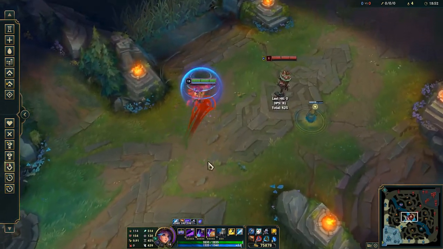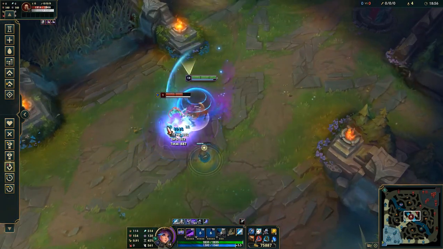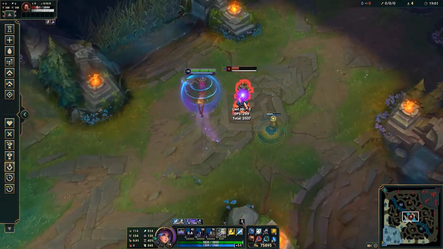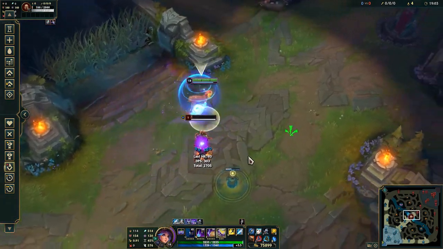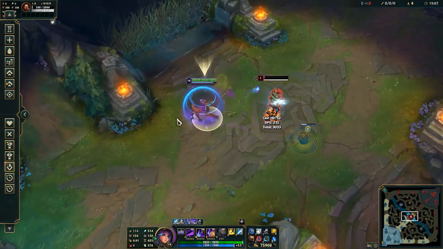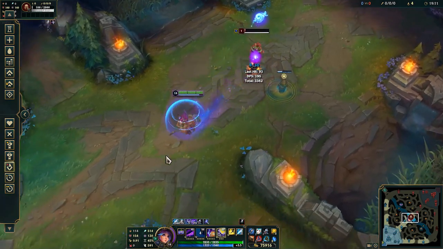Okay, in lane, you can either go Phase Rush or Dark Harvest, depending on how you want to play it. If you just want to one-shot people, that's fine. If you just want to stay on people and roam, I would highly suggest Phase Rush. So that's why I suggest it in the jungle.